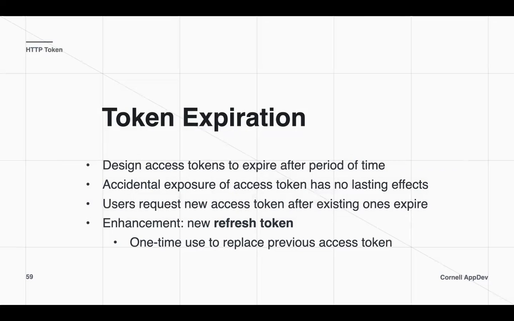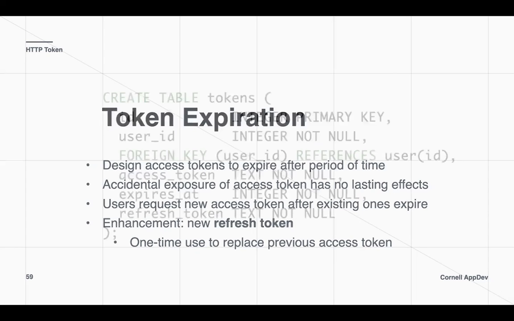And when it expires, unlike cookies where you have to re-log in, we have something called a refresh token that allows you to make a new access token without having to log in. So that's an enhancement on cookies. This is a one-time use token to refresh your access token and give it a reset expiration time. And one nuance about the refresh token: when you use it to refresh your access token, it randomizes your access token and refresh token so that if someone has the old ones, they won't be usable. And I'll show you that in a bit.